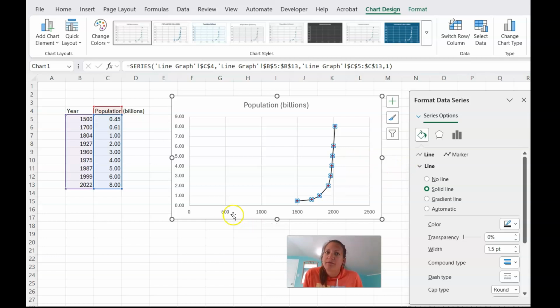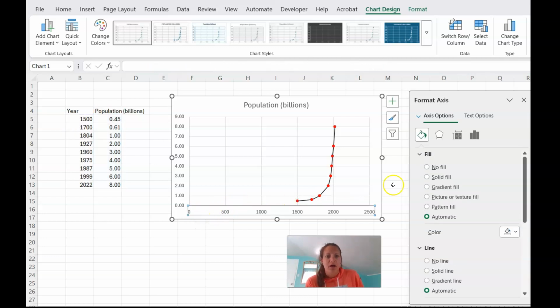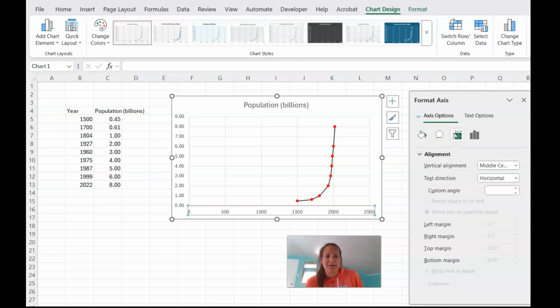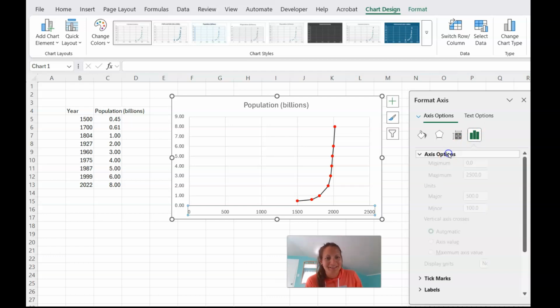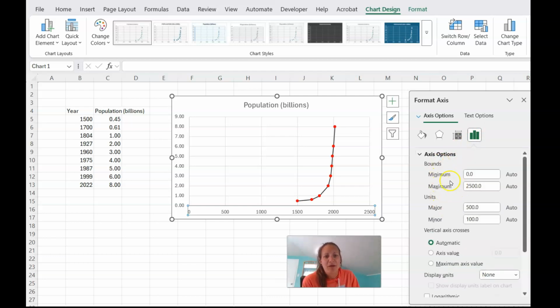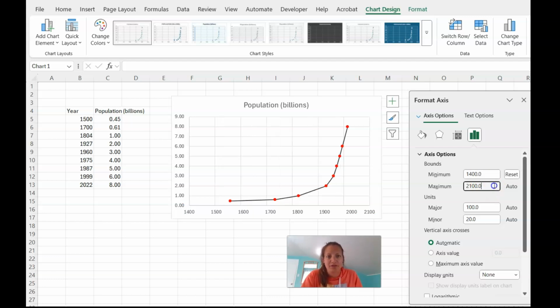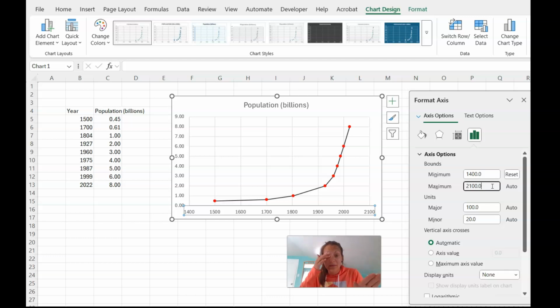If you've watched my scatter plot video, you know that you should be adjusting your X and Y axes to zoom in. As a very quick reminder, if I double click on the axis, I can go to my axis options. And then my bounds, I probably want to start maybe at year 1000. Let's make this look better. 1400. Yeah. So just keep that in mind. Even for line graphs, you want to follow that rule of thumb too.